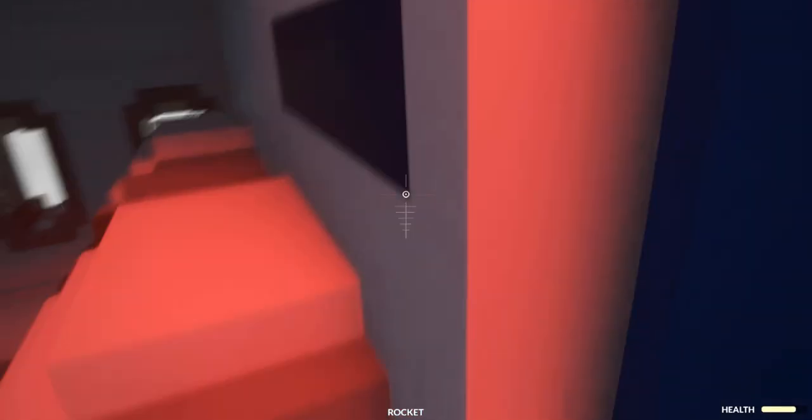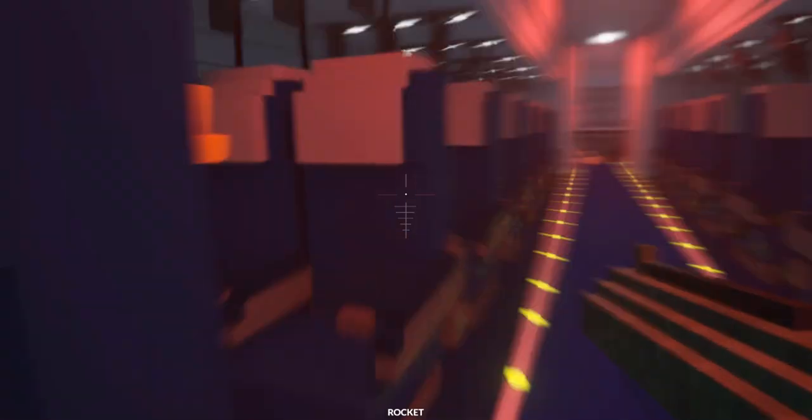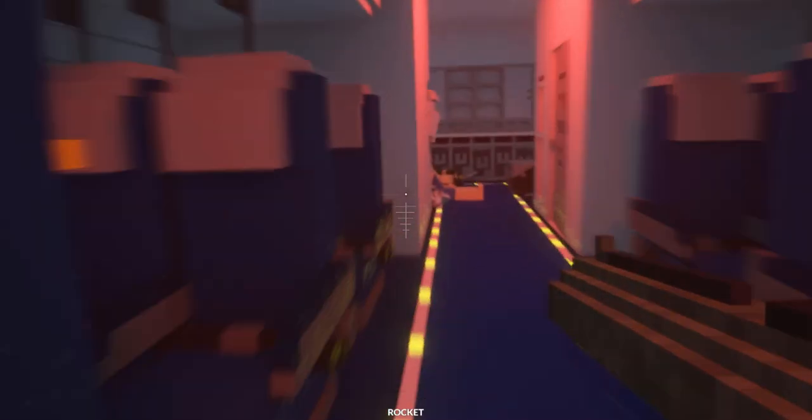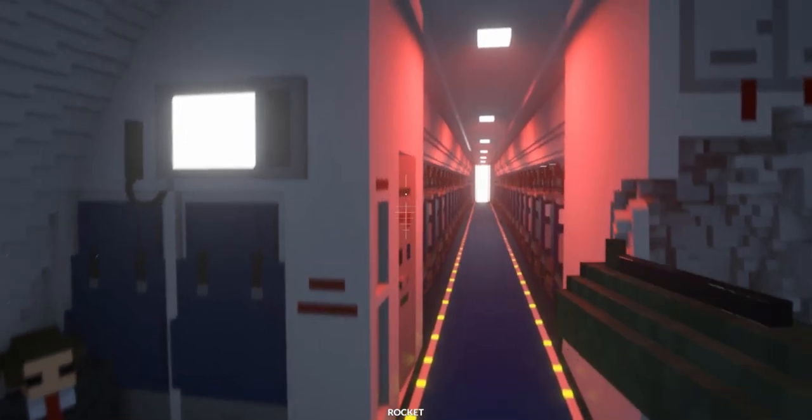Oh, boy. I didn't quite expect the air pressure to be so high in this area right now. Oh, my gosh. Everything is getting blown aft right now. Holy cow. I think we'll go ahead and just restart the aircraft and, yeah, I think that'll be good because I don't think this is playable anymore. I mean, we can't even move at this stage.